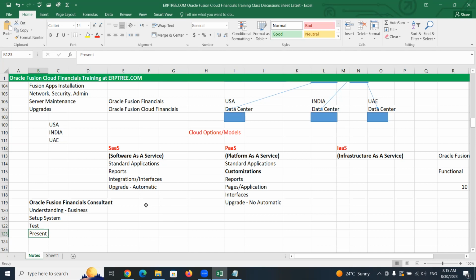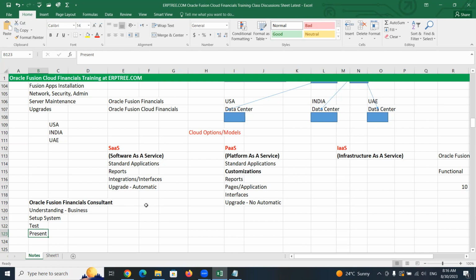This is a very high level understanding. We have to understand their client business, what is the business they are doing, how they are doing the business, in how many countries they are doing, how many branches they have, and in each branch, what activities they are doing with respect to finance. These points you can easily understand after completing this course. And you can set up the system and you can test and you can tell them how to use this system. If they are facing some issues, you can support them.